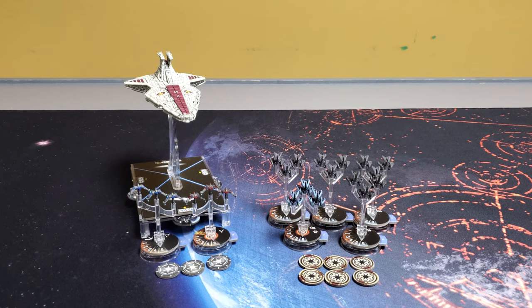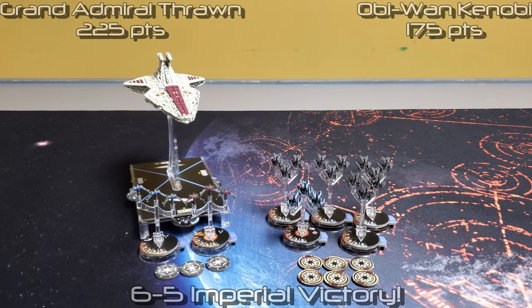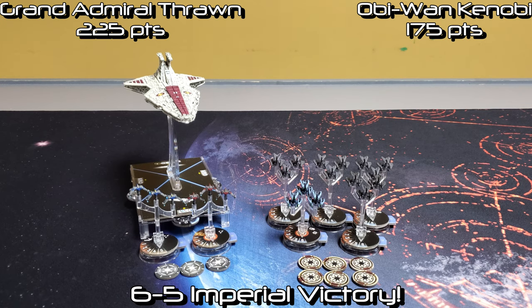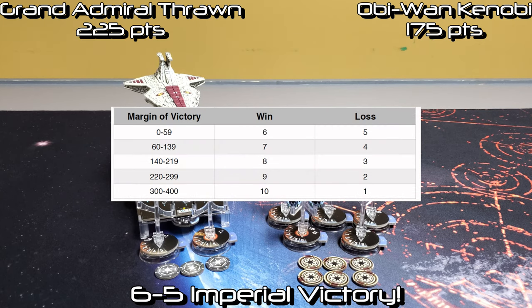Alright, guys. The final score came down to Robbie scored 175 points, and I scored 225 points. Which, I think it's incredible to score 175 points without killing a ship. Which is crazy. And that's only a 50-point margin of victory, so that's still just a 6-5. That's two basically ties we've had in a row now doing this tournament practice.